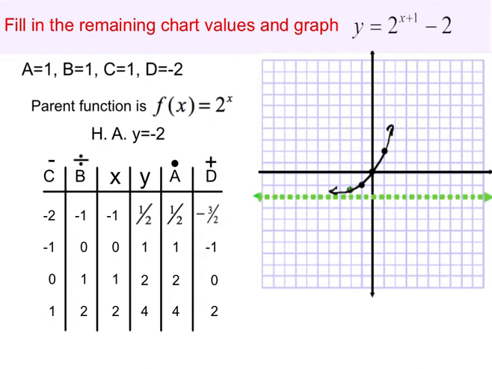Okay, you can see that I divided by B, which didn't do anything. B is 1, and I subtracted C. C is 1, so I subtracted 1. A was 1. I multiplied my y's by A. Since A was 1, it didn't do anything. And then I added D. D was -2, so I was adding a -2. I plotted, and then I drew my curve. And the other thing that was important to draw was your horizontal asymptote.